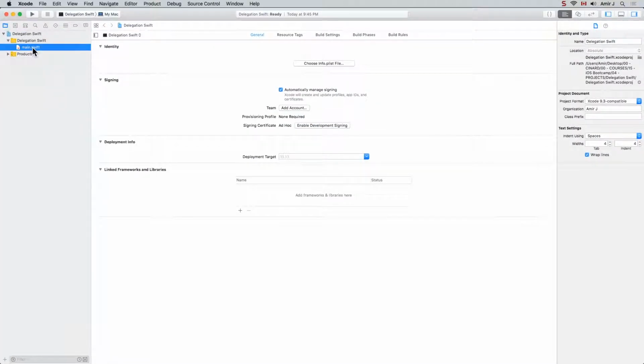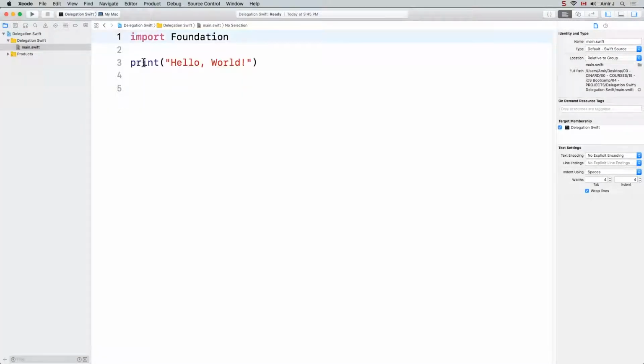So here is what we want to do with this particular delegation. I'm going to show you two other examples in the upcoming lessons as well. But I want to have a class called user, and I want an object from that class to either send or receive a message to another class that is called, let's say, friend. These are the friends of our user in a particular chat application.